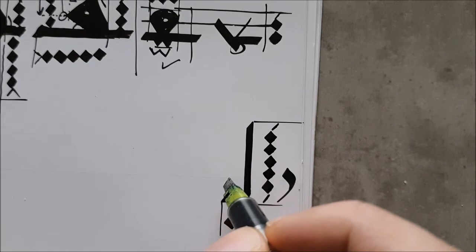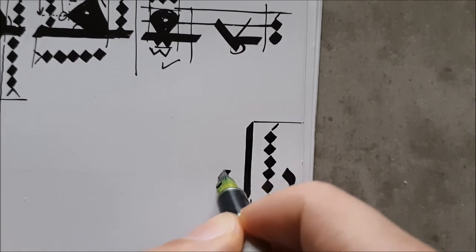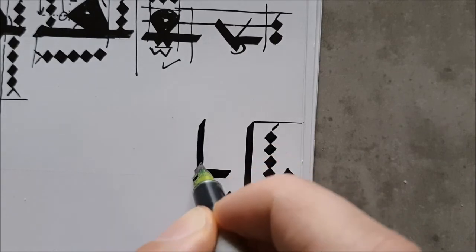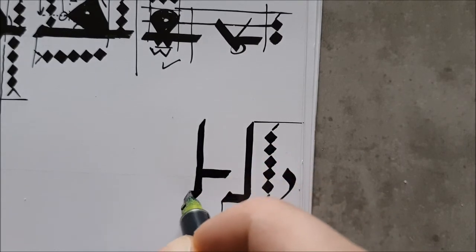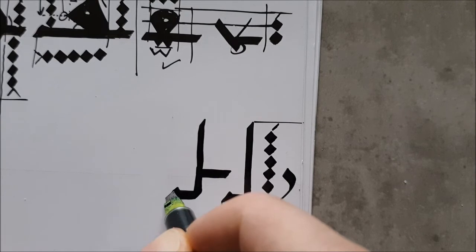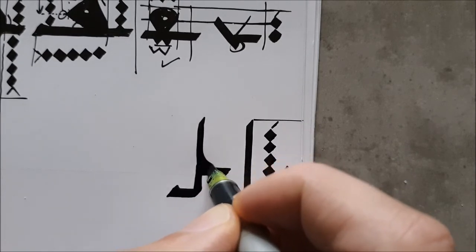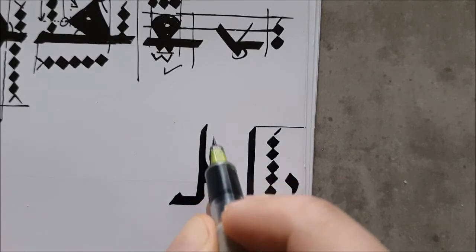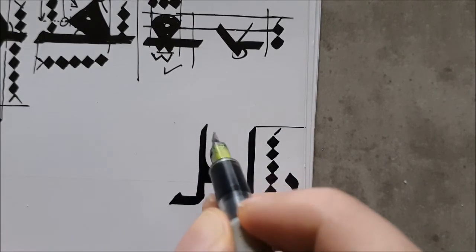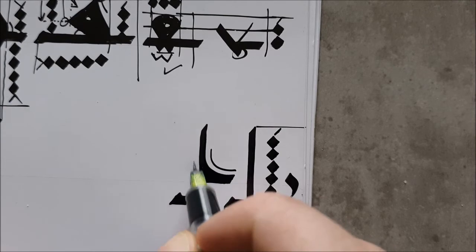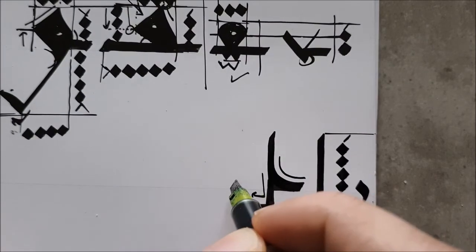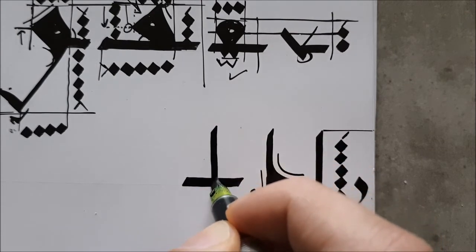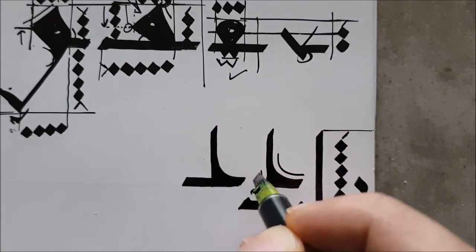When it connects, you stop here, you do your Lam, and you add this move, the one that we added for the Alif, but it's a Lam, so it is the same thing, but you've got the drop down here. And when it comes in the middle, again, it is also added just like this.